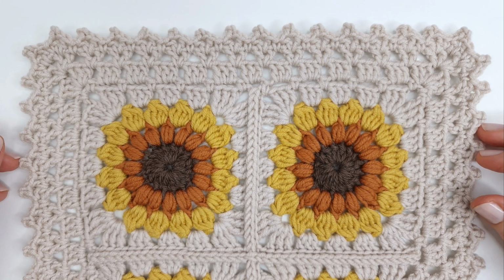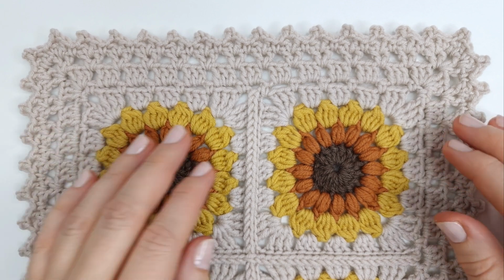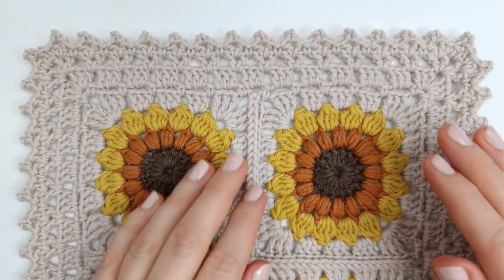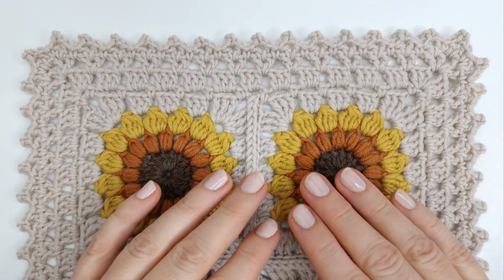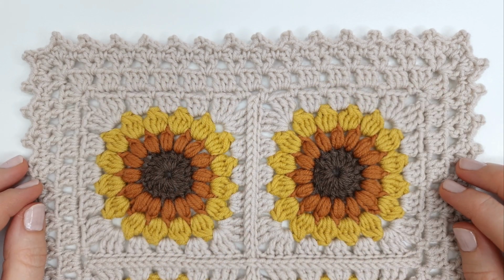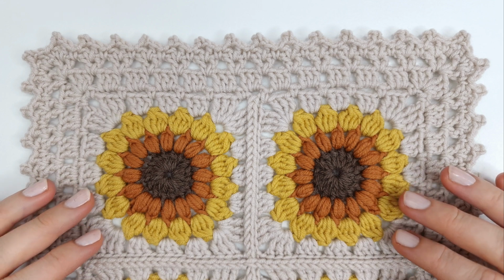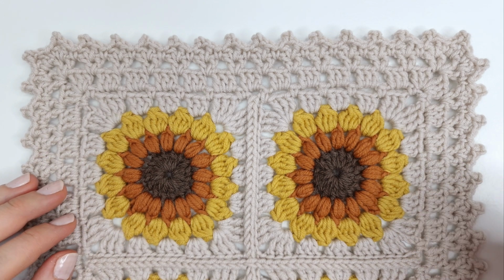My name is Marie and today I am going to show you how to crochet this beautiful lacy border that you can make on your granny square blankets. I think this border creates such a nostalgic charm to any blanket, and that's why I really love to use it. It's also quite easy and beginner friendly, so let's just get started.